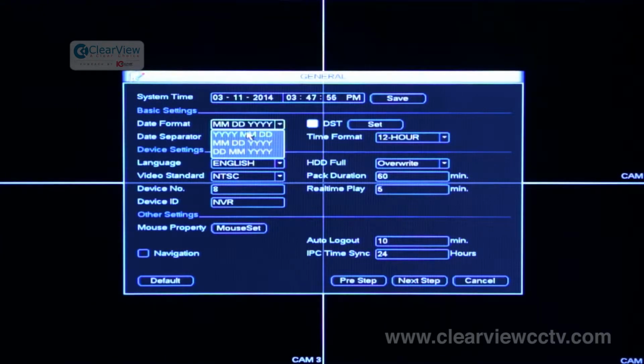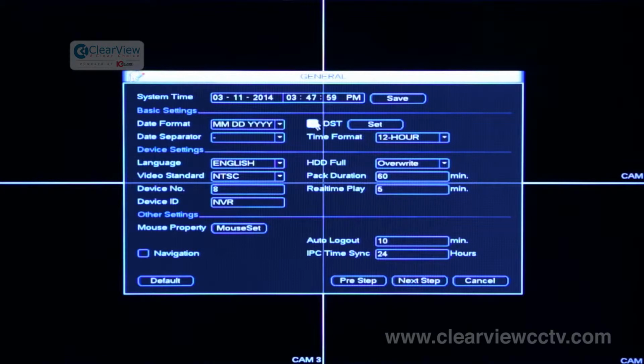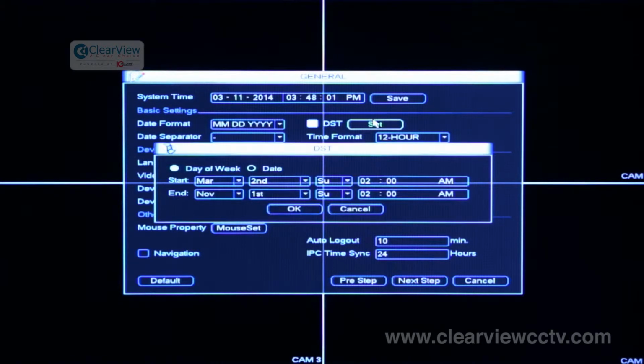The date format by default is in the US style of month, date, year. If you'd like to change it, you're more than welcome to change it to year, month, date, or date, month, year. There's also a daylight savings time setting. If you're in a region that does use daylight savings time, you may want to go ahead and set it, and I'll show you how this works. Very easy, just hit set. Normally you would set it by the day of the week. We use March, the very second Sunday at 2 a.m. And it ends, of course, in November on the very first Sunday at 2 a.m.